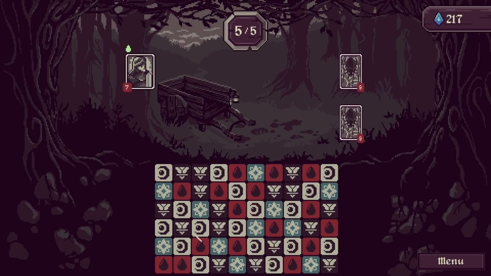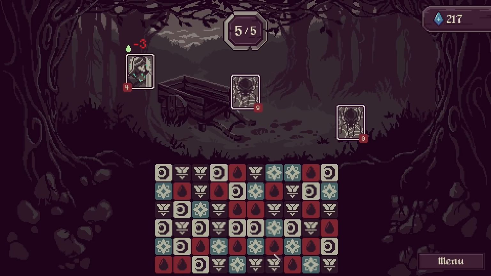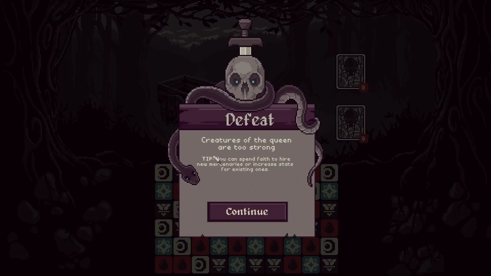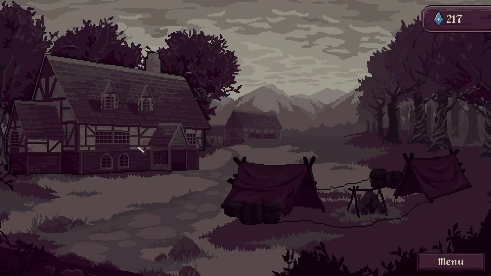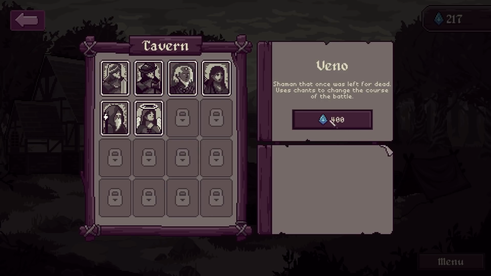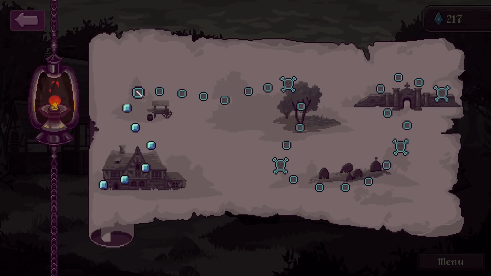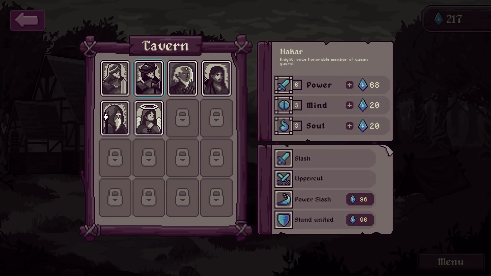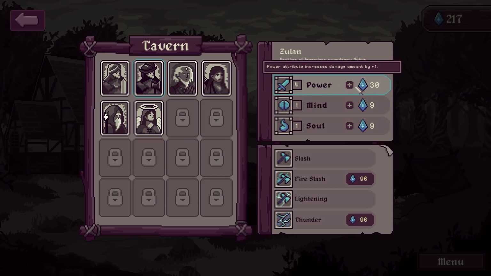One more. Nope, he dead. They really like beating up Axe Brother. They do. He also does have less HP. Let's grab Vino. Oh, he's 400. Oh, I deserve the things that have happened to me. I don't know. Do we upgrade Axe Brother a little bit? I could.